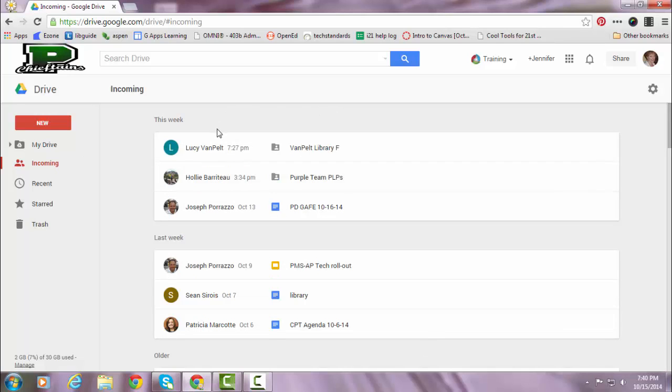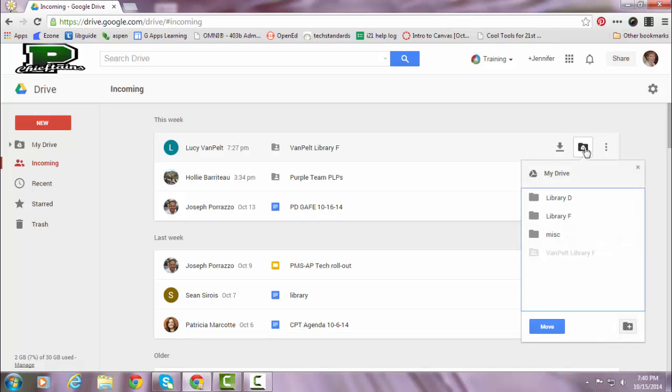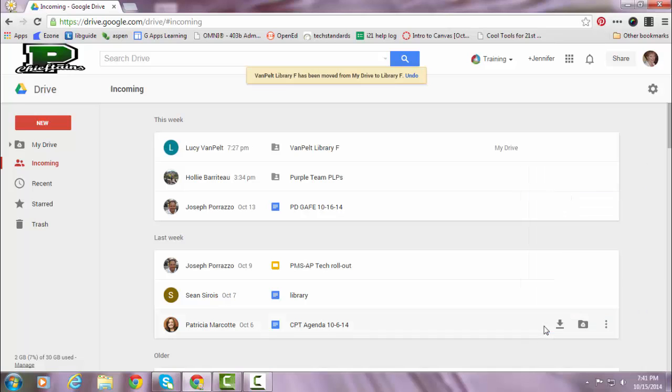My students will show with their name and the folder as they named it, and I can use the icon for Drive to add a shortcut to this folder to my Drive. So when I click on this icon, I can choose the appropriate class for Lucy and move her folder into that folder. She'll still show on my history of shared items, but you'll notice that the Drive icon is gone now that I've added her to my list of folders.